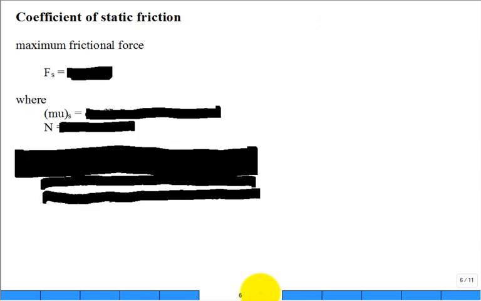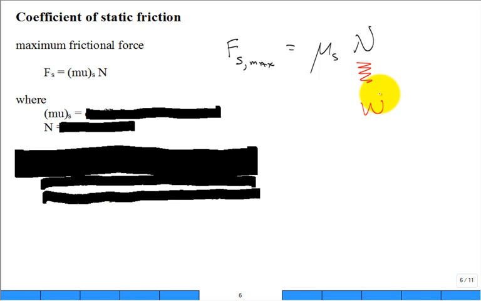Now let's talk about maximum frictional force. I like to put F static max, but that's not used in the book and probably not used in the majority of literature. But I like to emphasize that Fs is the maximum static frictional force. Well, how do you get that maximum? It's a very old equation. It's mu sub S times N. And now you say to yourself, what exactly was N? Is N the weight? Not always, because as we just talked about, maybe that load P is lifting the block a little bit, and then that'll change N, won't it? But a lot of times, if P is purely horizontal, then N is simply the weight. Often it is, but don't put the weight of the block in, put N, the normal force at that surface.